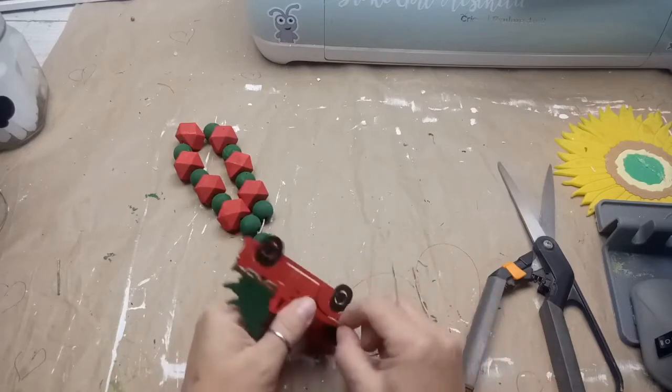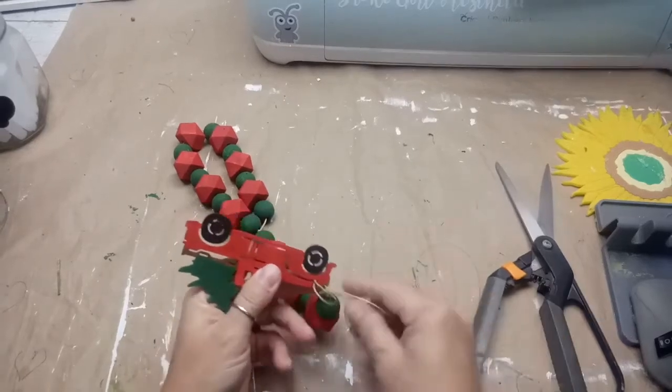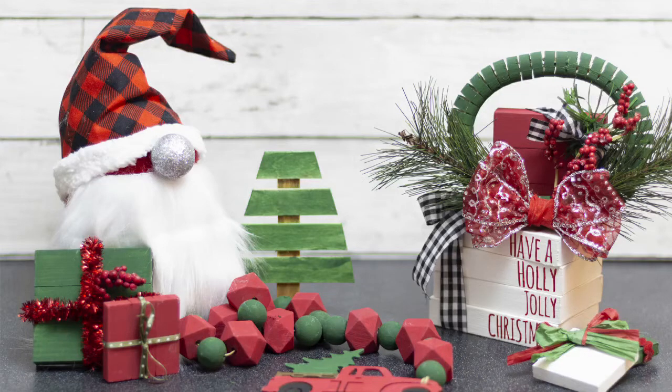I'm tying it. It's getting tied. I'll hot glue the ends that I think might come apart, so that doesn't happen. And there they all are. All of my 5 under 5 tier tray crafts, plus the mini book stack that I made in another video, which is also under $5.